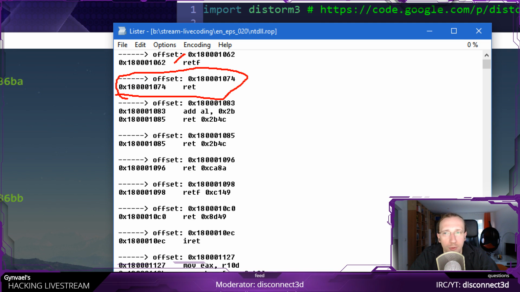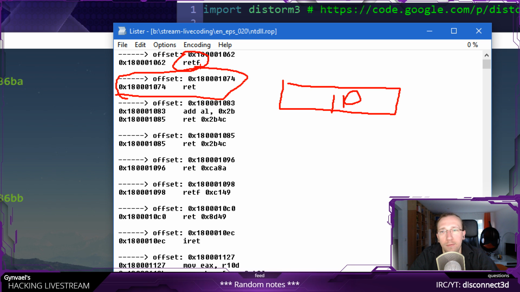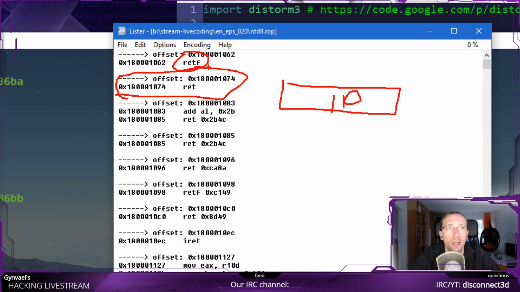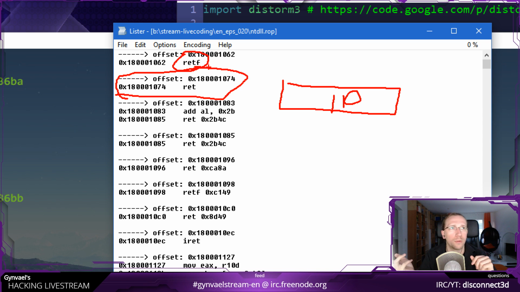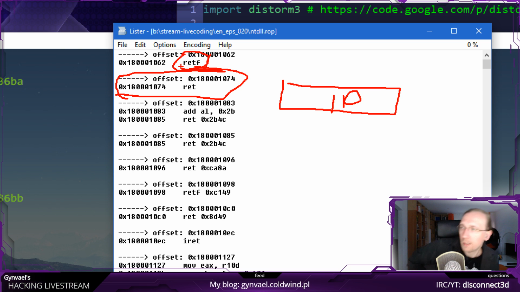There's also the return F instruction, which is return, but normally return only has the RIP or IP, right, which is the instruction pointer, but the F version is return far, like return to a different segment. And while there are no segments in 64-bit, that is not fully true. You could actually use this instruction to change modes, like switch from 64-bit to 32-bit mode, though return F wouldn't work there. I think you have to have a prefix there, but you could totally use it to switch from the 32-bit mode to 64-bit mode.